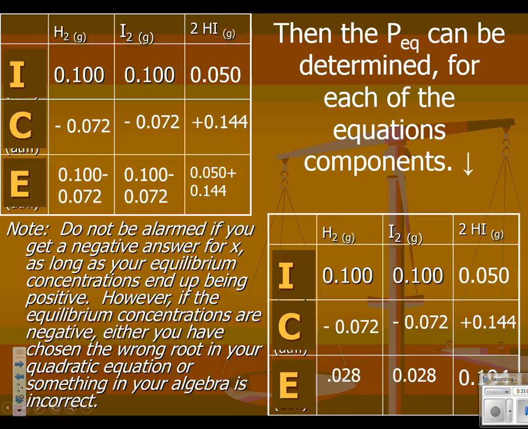Boom. All right, so you can see real quickly that you can get equilibrium real fast. So did they just plug in what they got for x into the equation and they solved it?